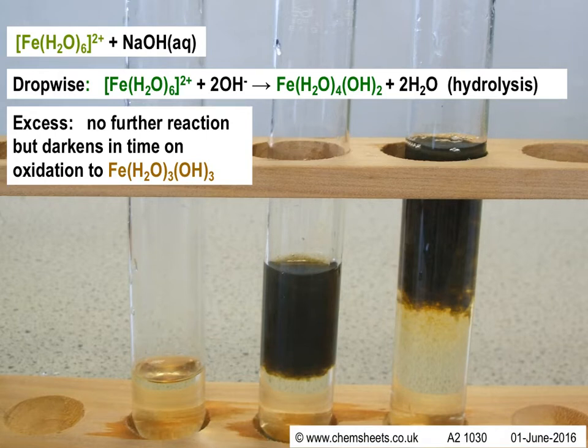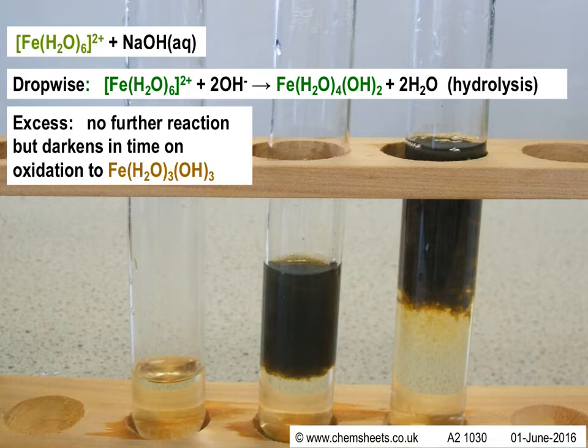So we're starting with the iron hexa-aqua ion. It's an Fe2+, so iron 2. If we add that hydroxide, I think the impression can be that there's been a ligand substitution because we have 6 water molecules on the left around the iron. On the right we have 4 water molecules and 2 OHs, and we have added 2 OH minus ions to that original iron hexa-aqua ion. But this isn't a ligand substitution.